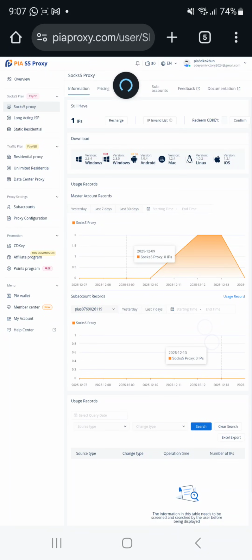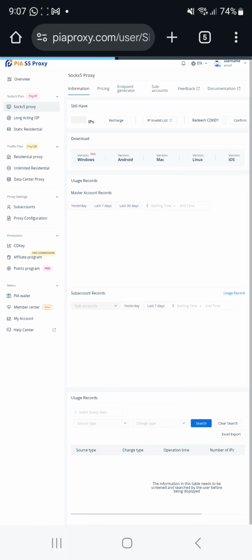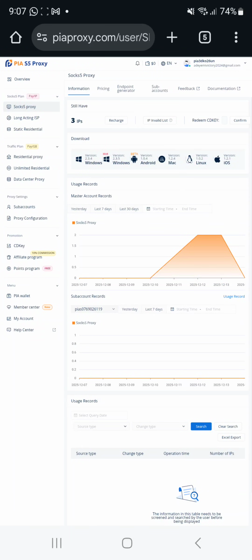You can see the IP balance is now 3 IPs. We now have 3 IPs on this account, and that is how you return your IPs. That's how you get your IPs back, and you keep doing this. If you use any IP that is giving you issues, don't worry, keep doing your thing. After 2 days you come back here, or you can just make it a routine, every 7 days you'll be coming back here to retrieve your IPs, and that's how it works.